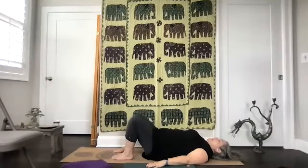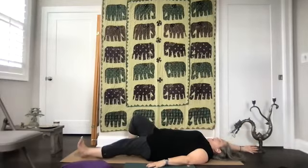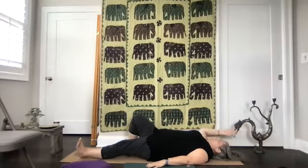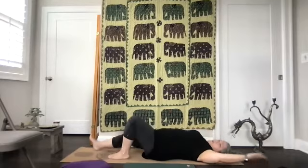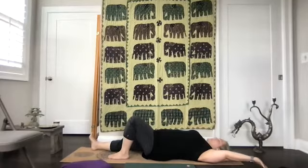Let's inhale and reach opposite arm and leg. So we're just sliding the leg. The arm is reaching up and over. And if coming overhead is uncomfortable or difficult for you, then just come out to the side. You can use a goddess arm. Let me show you the other way. You can just reach out in whatever way feels comfortable.